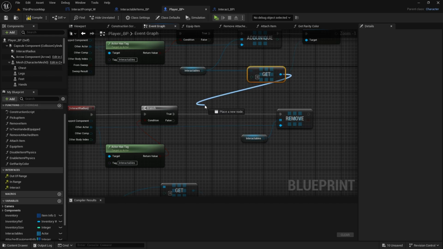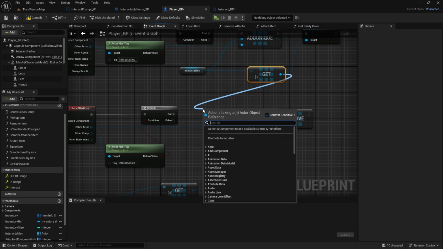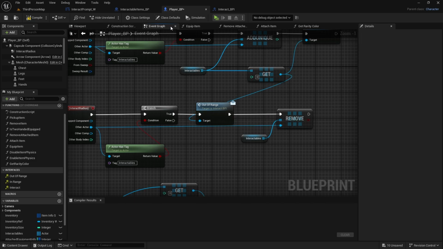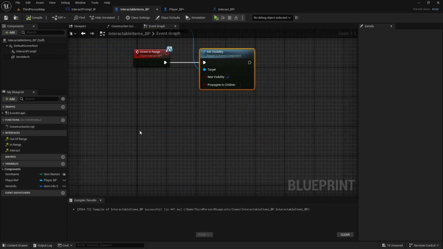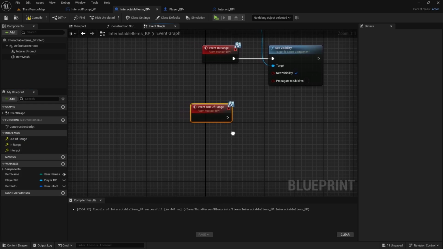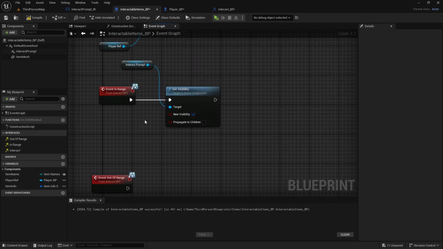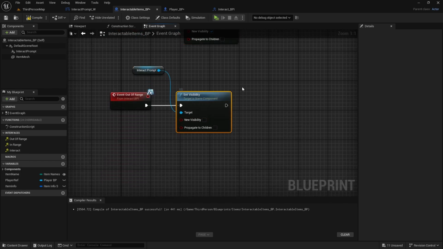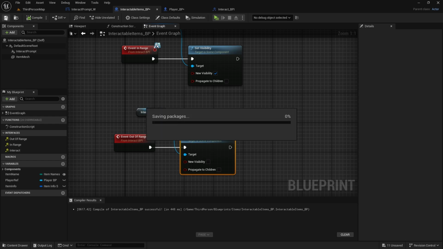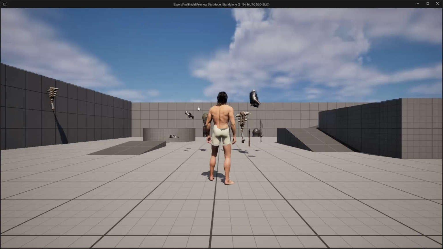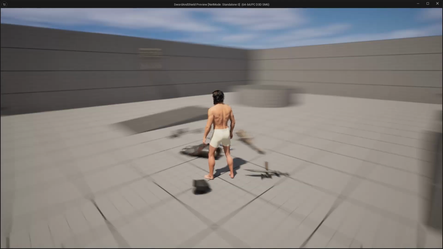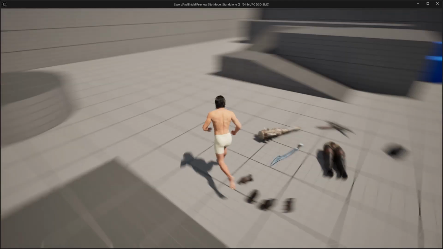So get the first one, we can drag from here, and we will do out of range message. We connect it here, and now in interactable items, double click on out of range, and we do the same thing. We will get this, copy it, and we will make it invisible again. So now if you were to go close to items, you can pick it up, it will disappear, and go to next one and pick it up again.